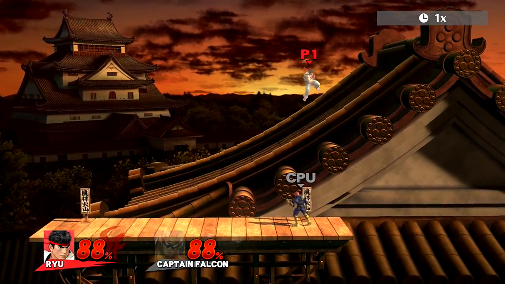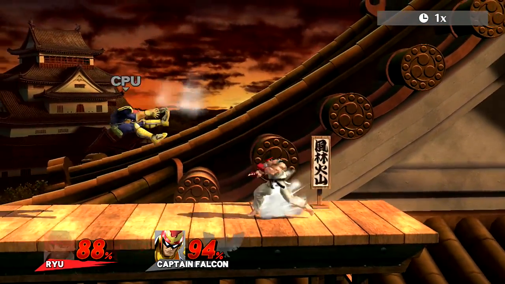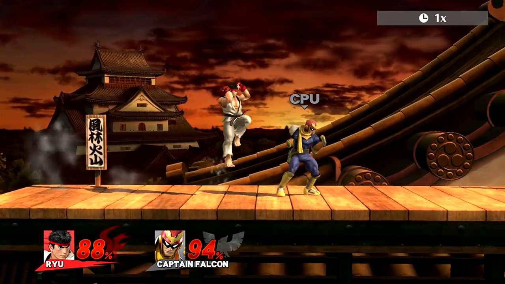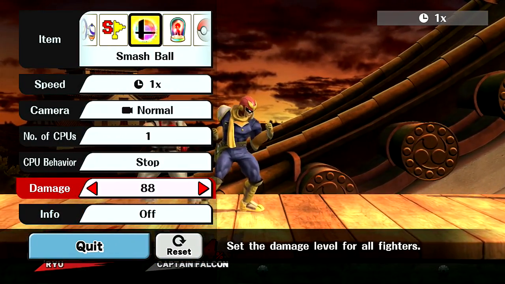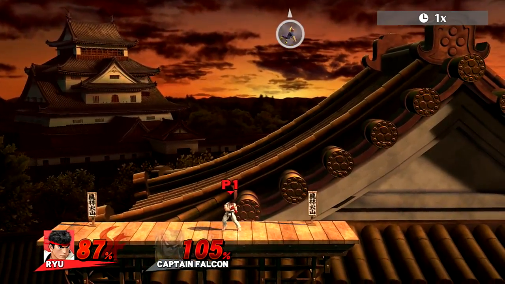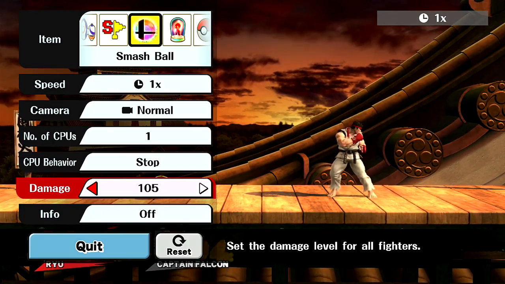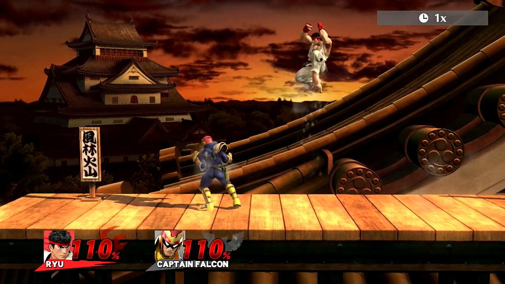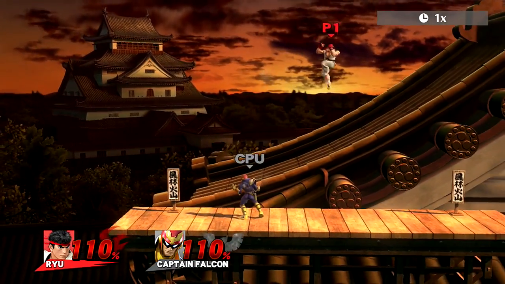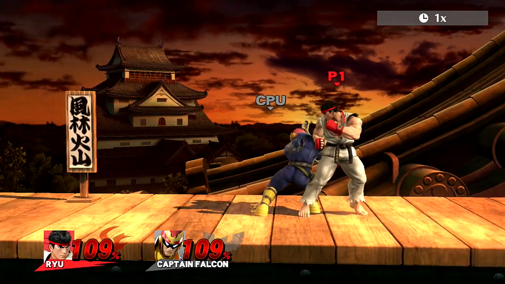But for kill power, I would definitely use the input here, simply because you get that 30% difference. Seriously, let's bring it down to 87. You can see that it doesn't kill. 88 is definitely the point for Captain Falcon anyway. Obviously this is going to differ a lot for different characters. I'm simply showing off Captain Falcon's percents because it was the random character I was given when I went to the menu. But let's go to 109 and he won't die.